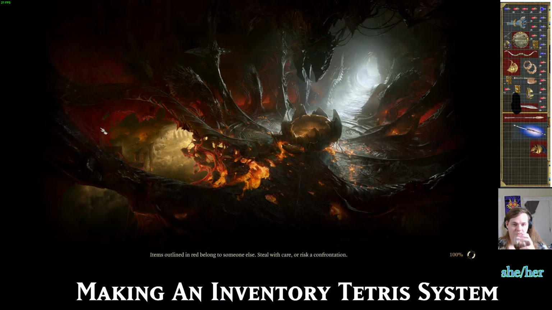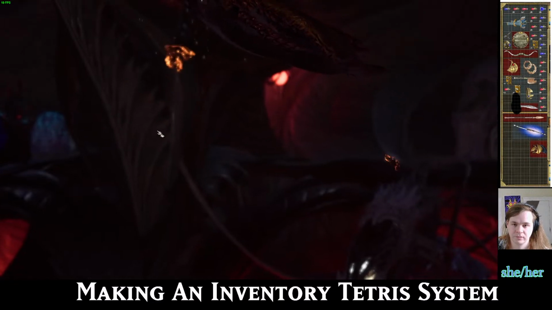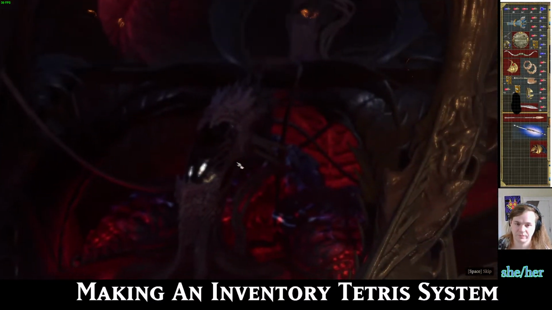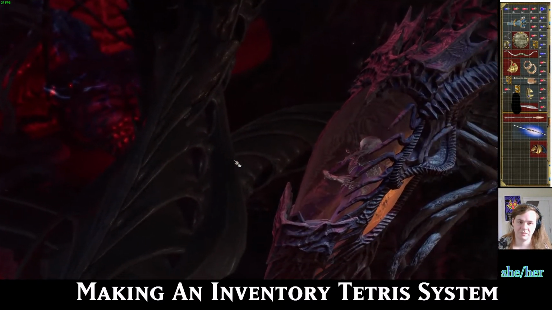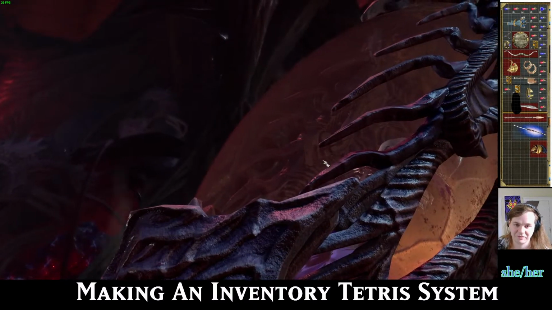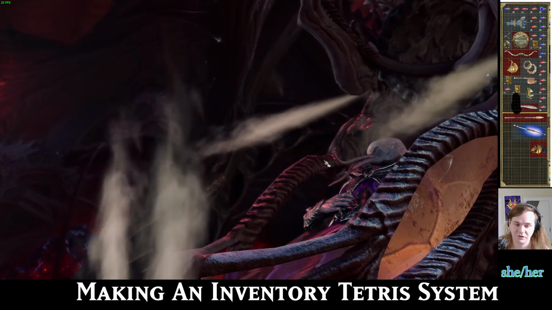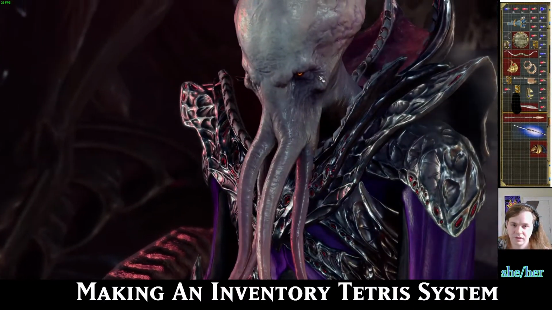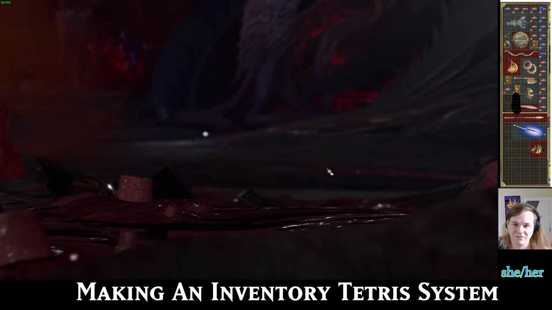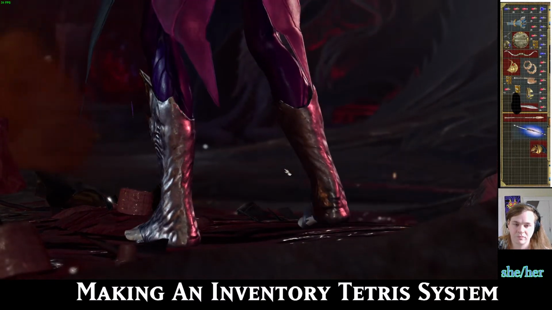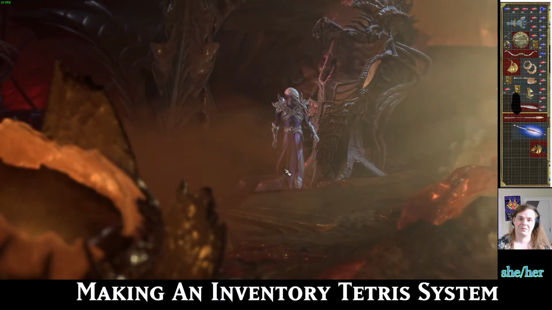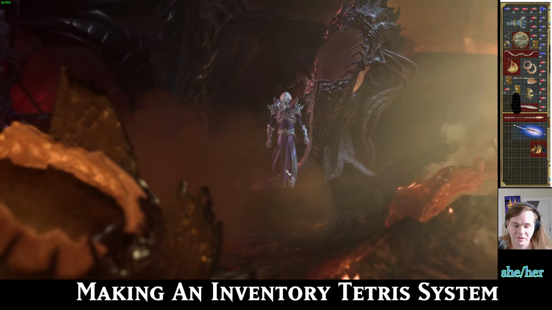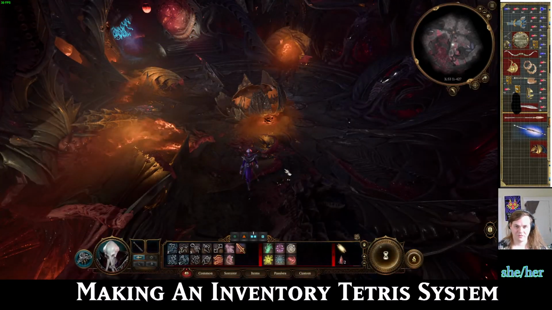But that's not really what this is about. I'm just trying to compare light and heavy objects to make sure they don't move differently. Yeah, so here's my character. You're not supposed to be able to play as a Mind Flayer in the original game, but someone modded it. Thank you, Larian, for adding modding support.